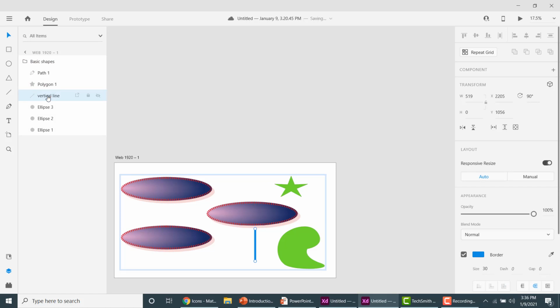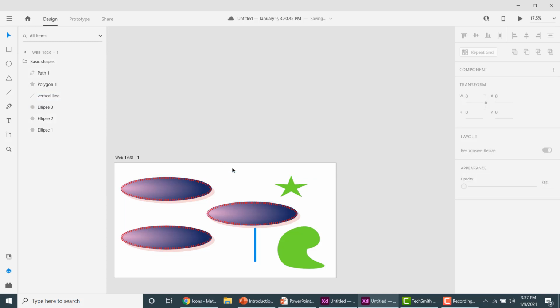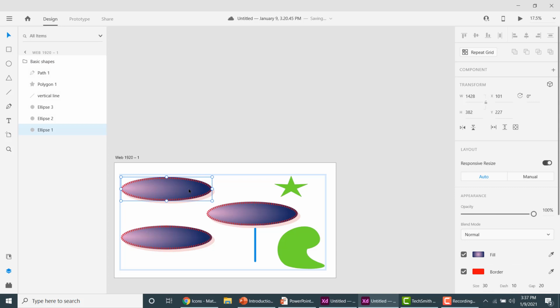So vertical line, you can hide it, unlock it, you can mark it for export. So we are going to discuss all these details later on, but for now this is how you work with the basic shapes. There are many other details that we are going to study.